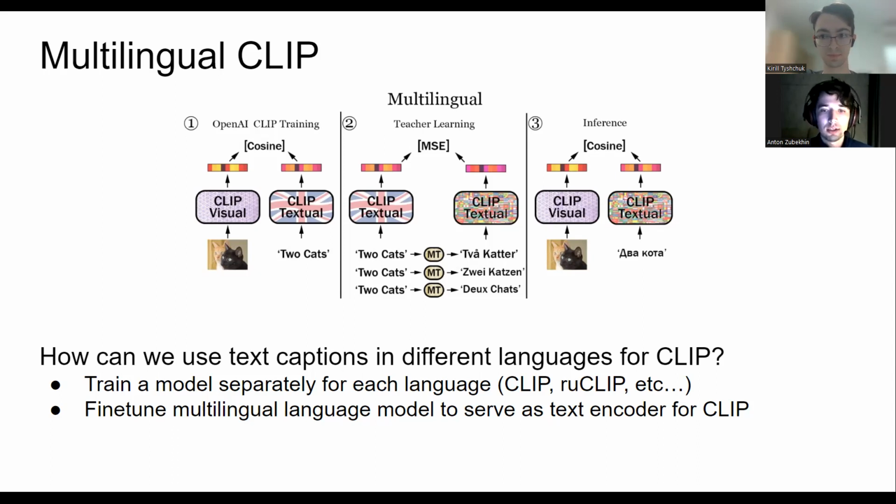Then after the translated data set is combined with the original one, we can align the obtained embeddings from the language model in such a way that the embeddings from the new languages will be as close as possible to the original language embeddings.